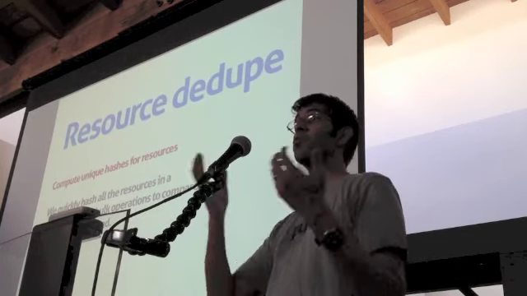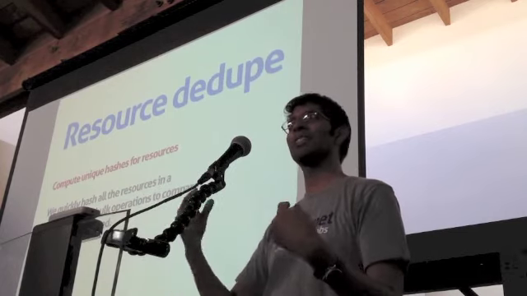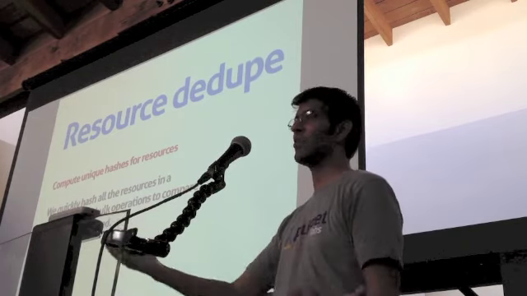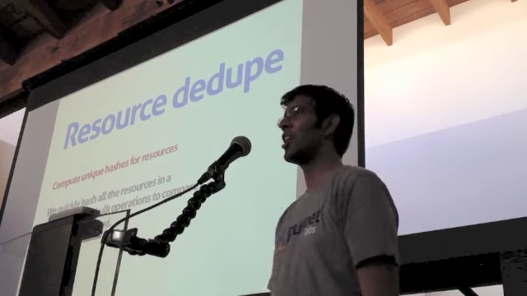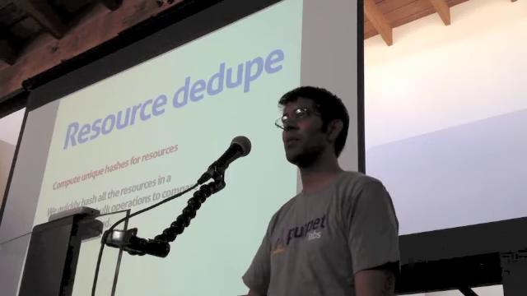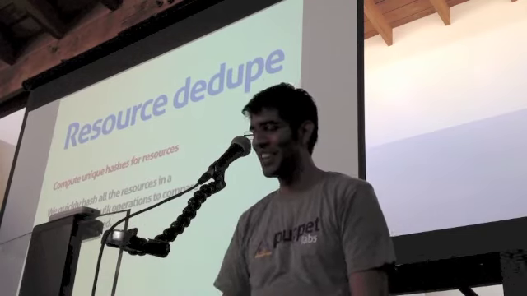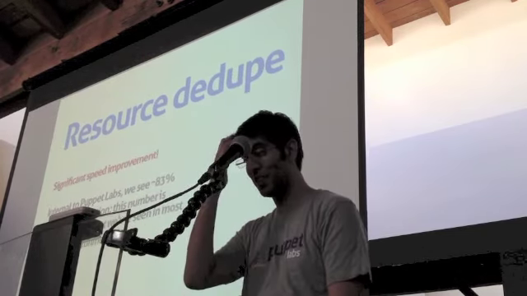So if you have the same user account that exists across like 10,000 hosts, that only gets stored once with like 10,000 really tiny pointers. That turns out to be really simple. For those of you that use Git and wonder why that's so fast, it does the exact same kind of thing under the hood with stuff like hard links. And we're basically implementing links in the database for that kind of stuff. So this is not rocket science, but it does work. It's a pretty significant speed improvement.